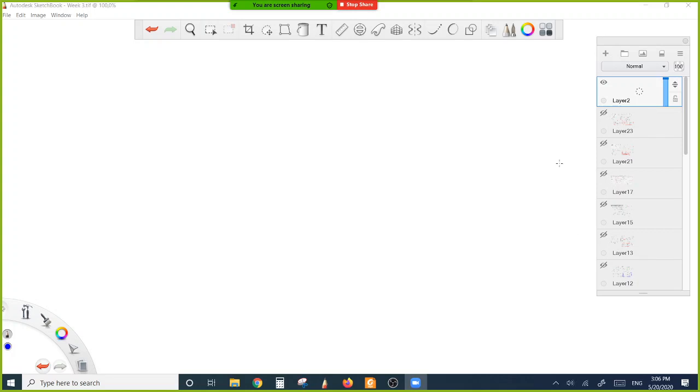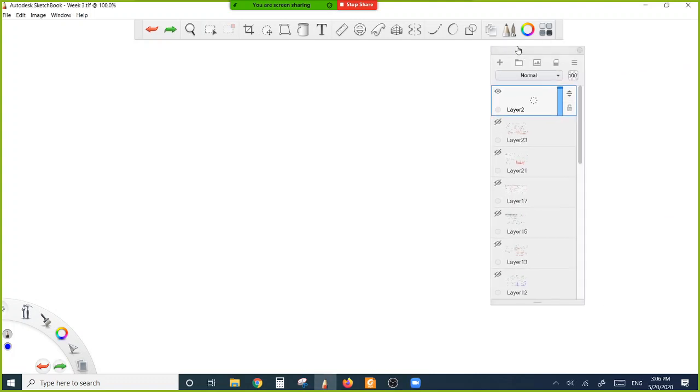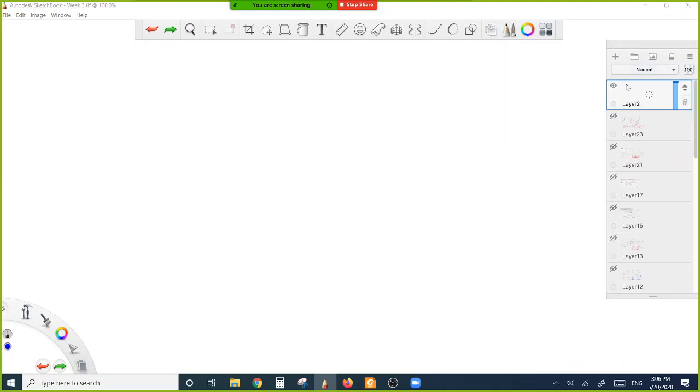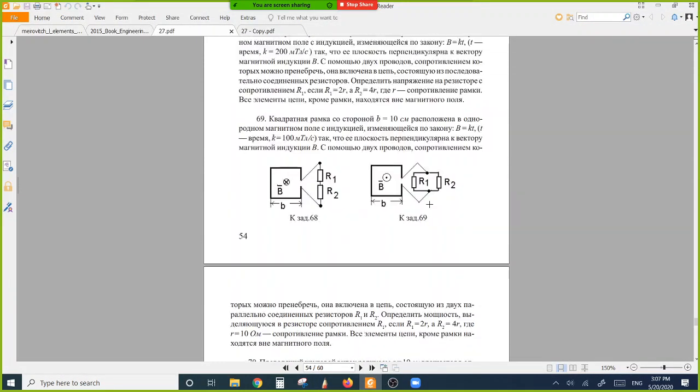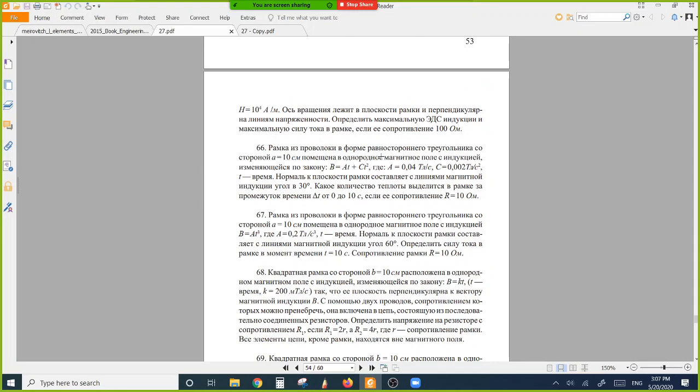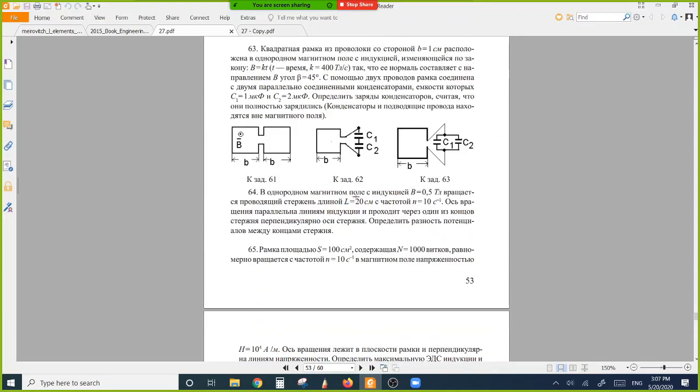Okay, today we will see several examples regarding Faraday's law, and we will finish Faraday's law with the examples, and in the next lesson we will see several examples on how to apply Maxwell equations, and from the next week we start a new topic, which is electromagnetic waves. Okay, let me see the problems.